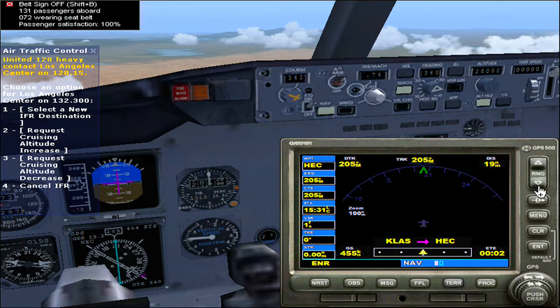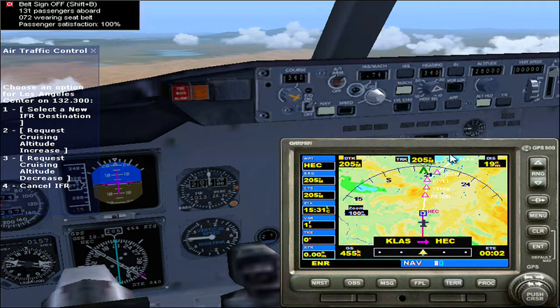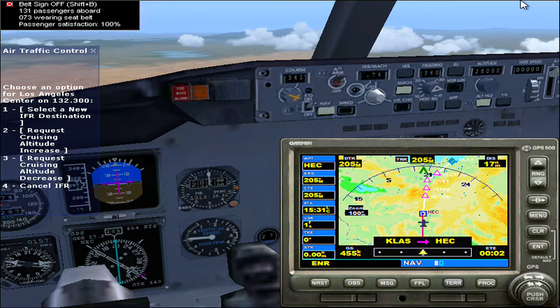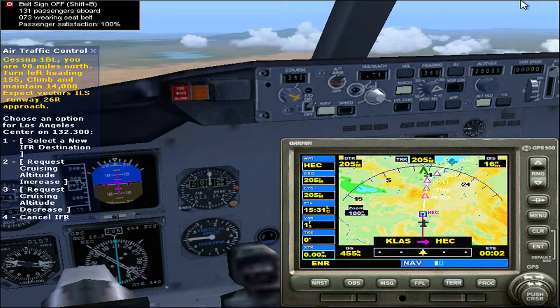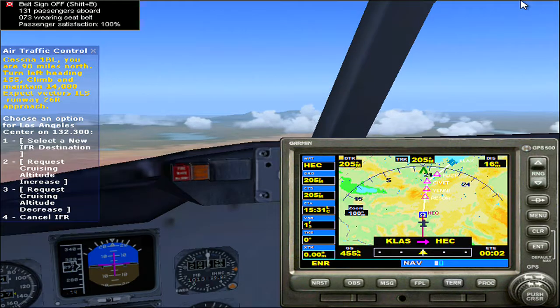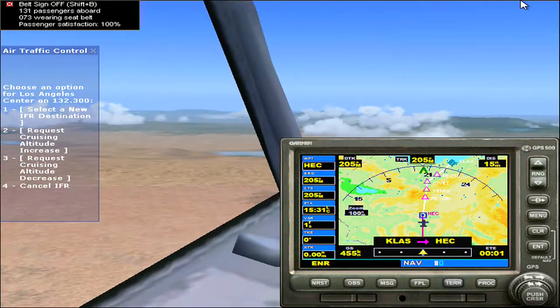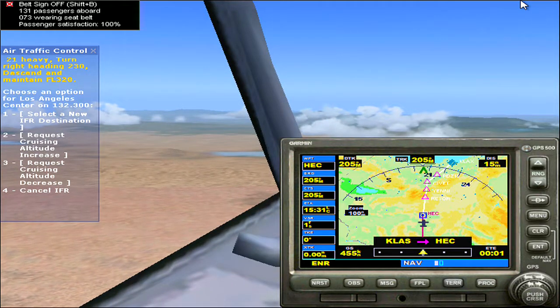So we're going to zoom into 100 nautical miles, and as you can see, the airport's already here. Now, it needs to come a little bit more into view because we're cruising at a low level. For us to actually start descending, we won't descend until we get a little bit closer than we generally would because we're at such a low altitude here. But it really won't be too much longer before we get descent instructions. So, but yeah, at this point, there's really nothing to do except to wait. We're well into California now.